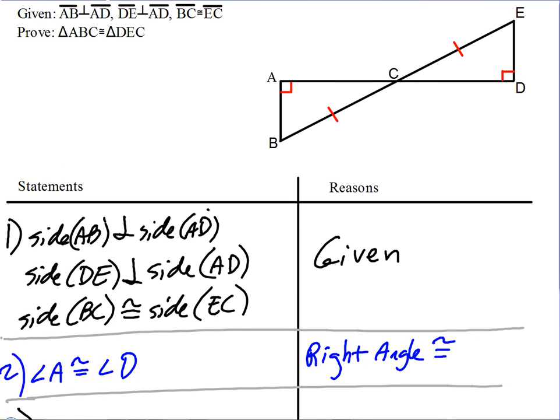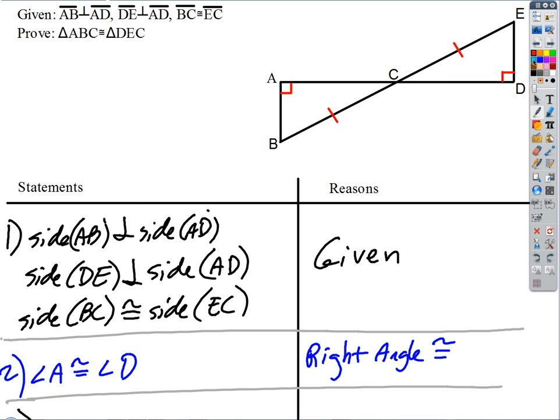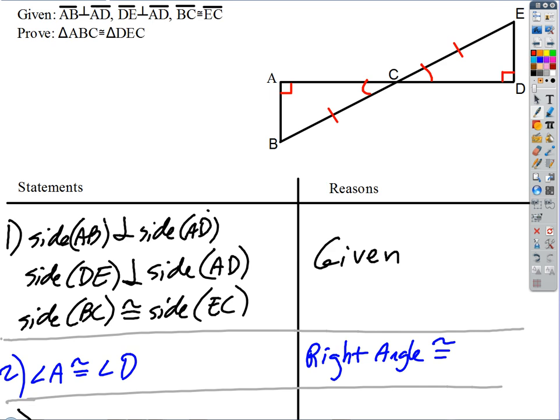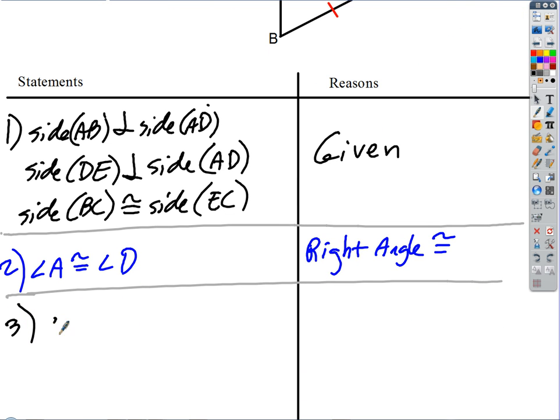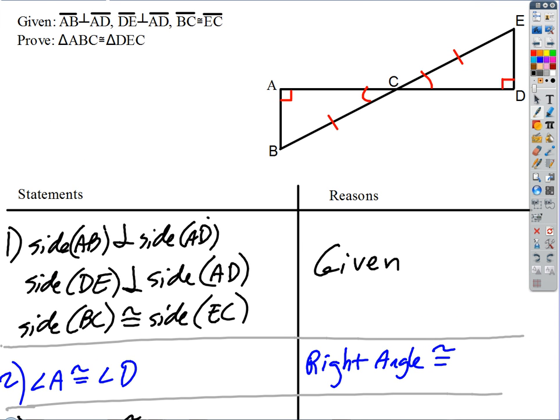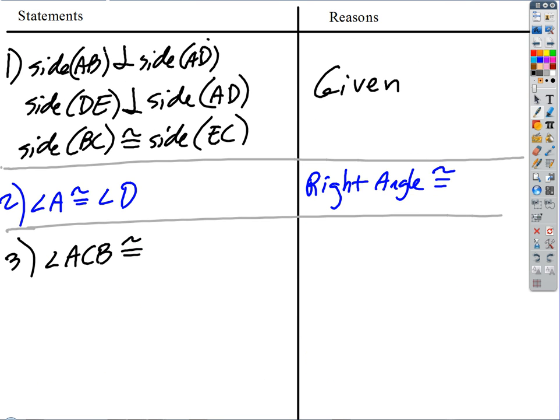So how do we say those angles there? Brandon, you're the vertical angle man. What's the name of that left vertical angle? Yeah, right there. ACB, that'd work, wouldn't it? So angle ACB is congruent to, how about the right one? DCE? Is that what you said? And the reason was vertical angles.